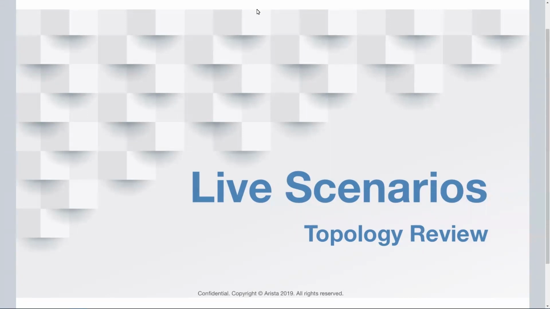All right, cool. Well, thanks, Russ, for setting the stage. At this point, we're going to kick over to a live environment where, over the course of 4 scenarios, we'll see the configuration as it relates to the origination of the type 2, 3, and 5 routes in particular. But rather than just the configuration, we're going to spend time investigating the components of each route type and ultimately how they relate to the data plane forwarding operations, which will then validate the data plane using some packet captures.